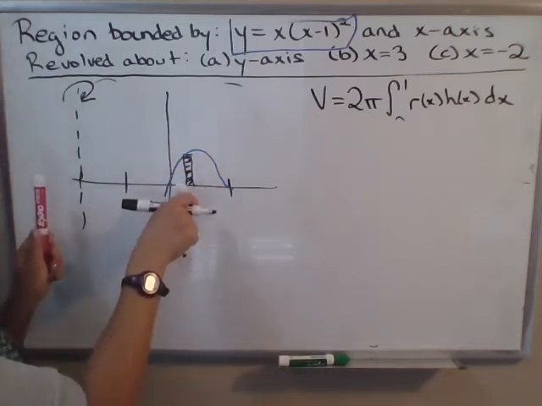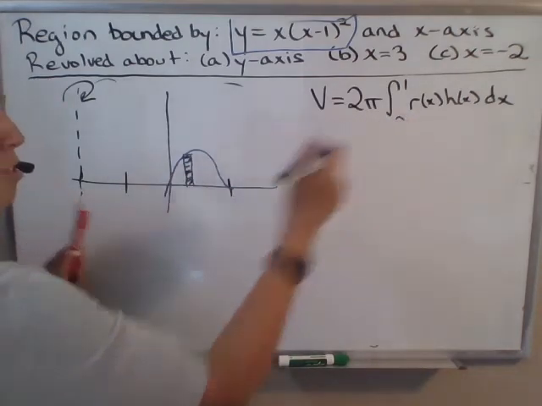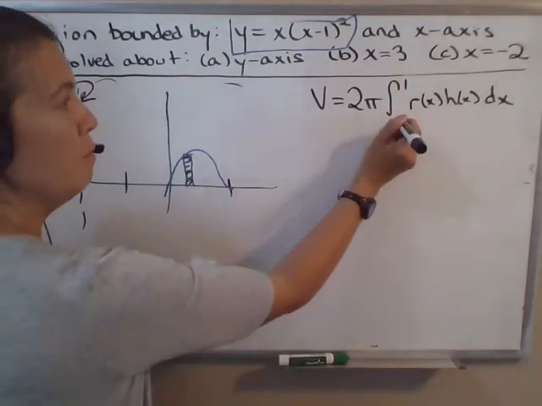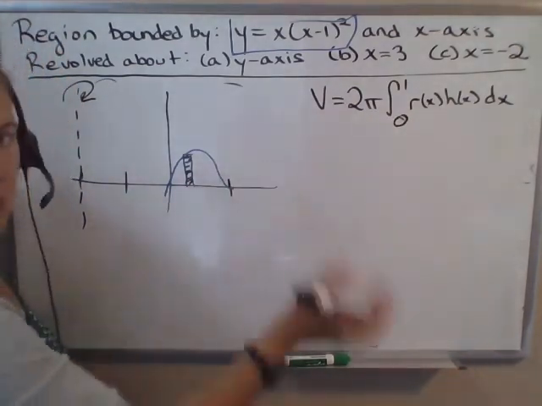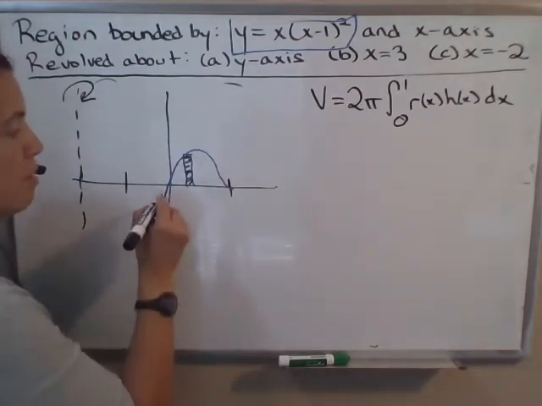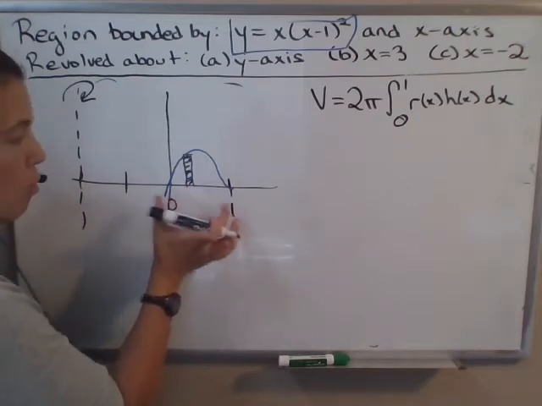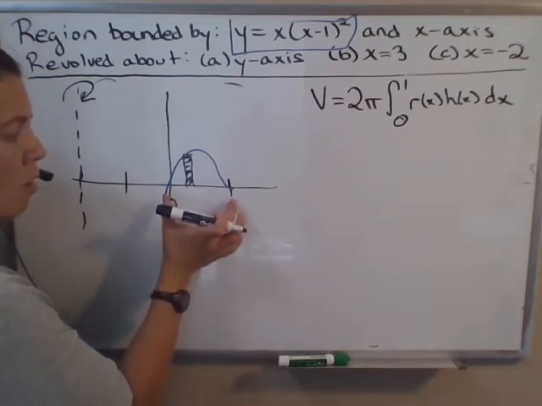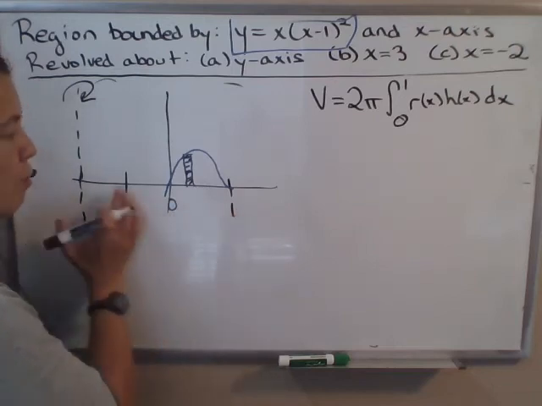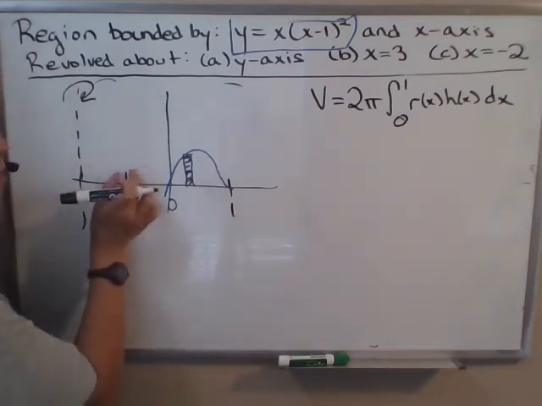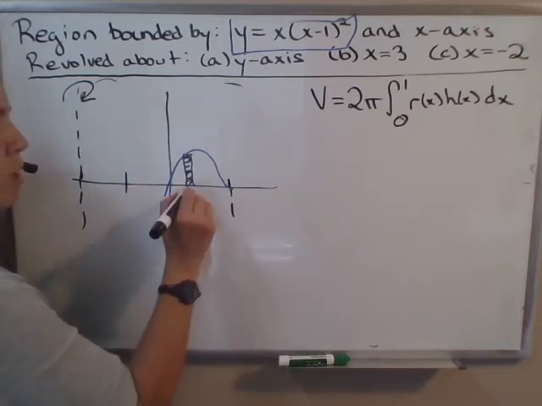Again, it's parallel to the axis of revolution. So that's what tells us it's a shell method, so I'm still using this formula. And the limits of integration stay the same. You shouldn't be changing your limits of integration just by changing the axis of revolution. That shouldn't happen. The limits of integration are determined by where the region is. So the region lies where x is between 0 and 1. So we're only integrating from 0 to 1. You're not integrating over here. We're not putting any rectangles to revolve over here. We're only setting up the rectangles between 0 and 1.